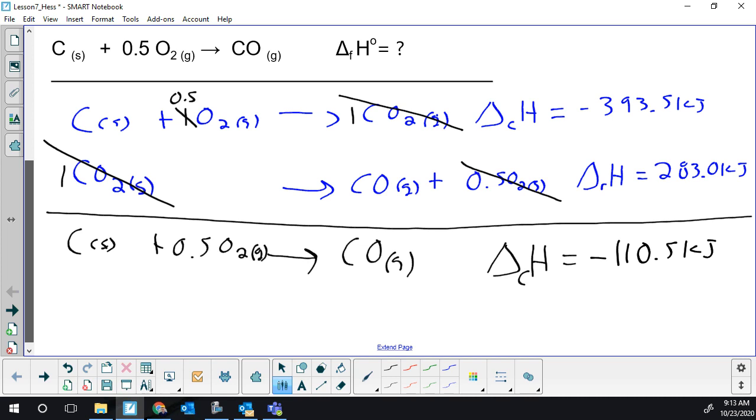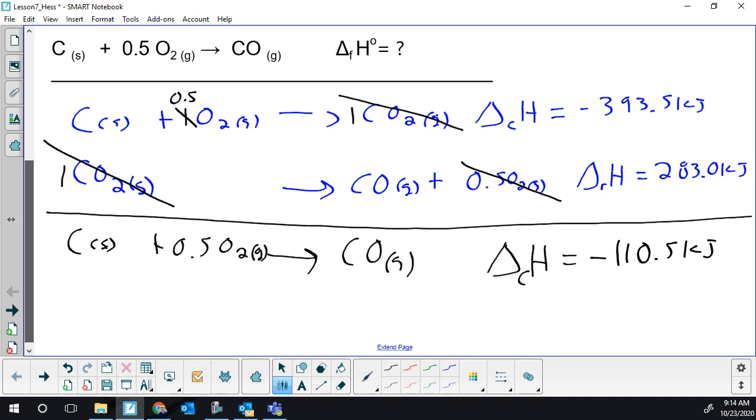You can actually, we don't do it in regular 30, but it is in the AP curriculum. If you know all the bond energies here, you can add all those up. And if you know all the bond energies there, you can add those up and just look at the difference, and you can make predictions for this. So it's another way other than Hess to make predictions. Let's look at this graphically, sort of why this is true, and then we're going to jump into examples.